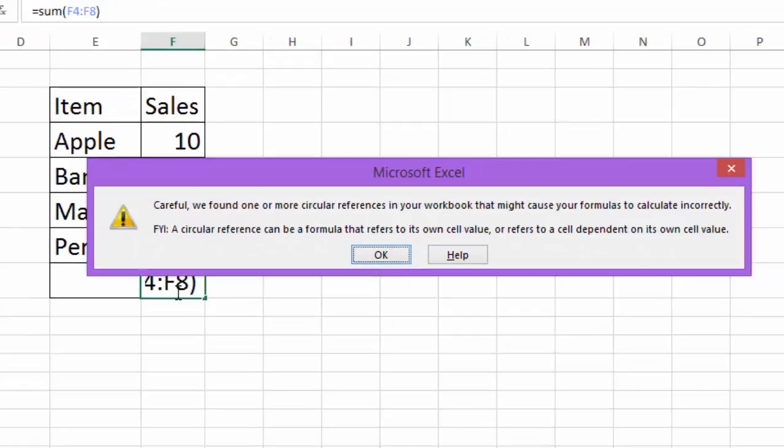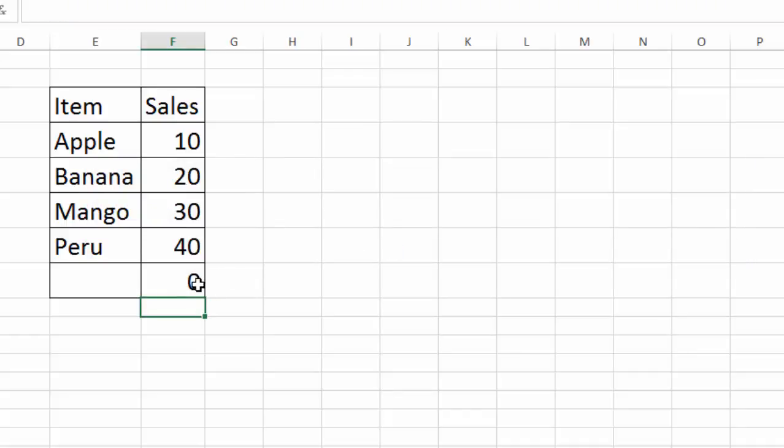It will show you a pop-up window which says, careful, we found one or more circular references in your workbook that might cause your formula to calculate incorrectly. If you click OK, it will show you the value 0, which means this is the error.